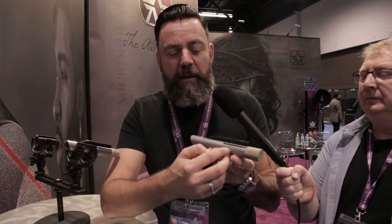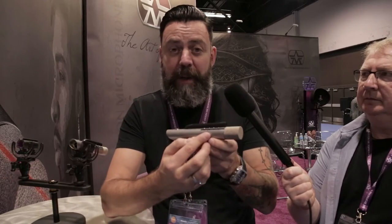Between the capsule and the PCB we've got an active inductive filtering system — so it's not EQ that's on the board, it actually changes the performance of the capsule before the rest of the signal chain comes on board. What you're effectively getting with this mic is three different microphones in one. The dark spot is for a vintage sound where you've got a subtle bass lift and some high-end roll-off, so it sounds really warm and very smooth. The open circle is for a modern sound — very bright and open with lots of harmonic detail in the top end without sounding harsh, and a very flat punchy bass. Then you've got a hybrid mode which is a fusion of the two sounds together.